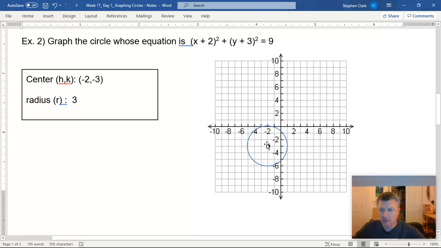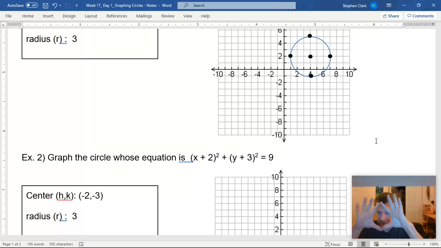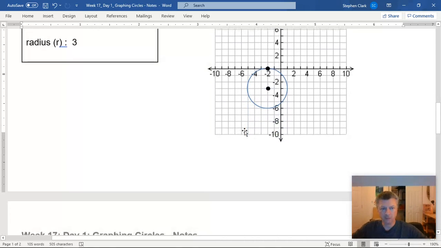So you can see it goes up, and you can make points here again. I'm not going to put all these points here, but if you were doing it on paper, you could put a point like up 3 from the center. 1, 2, 3 up to there, and then to the right and down and to the left, and you'd have some points. Then you could just draw it. If you don't have a compass, that's fine. If you have a compass, you can make it real nice. But when you draw your circle, make sure it's a circle, because some people do it on paper. They draw the 4 points and then they connect them like this, and then they have a rhombus, which is a good way to make a rhombus, but not a good way to make a circle. Circles have curves. Okay, so there's that circle.